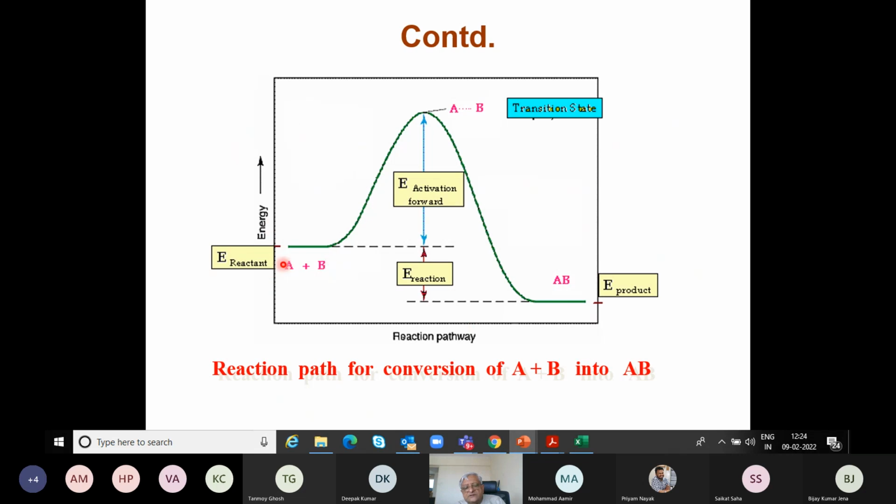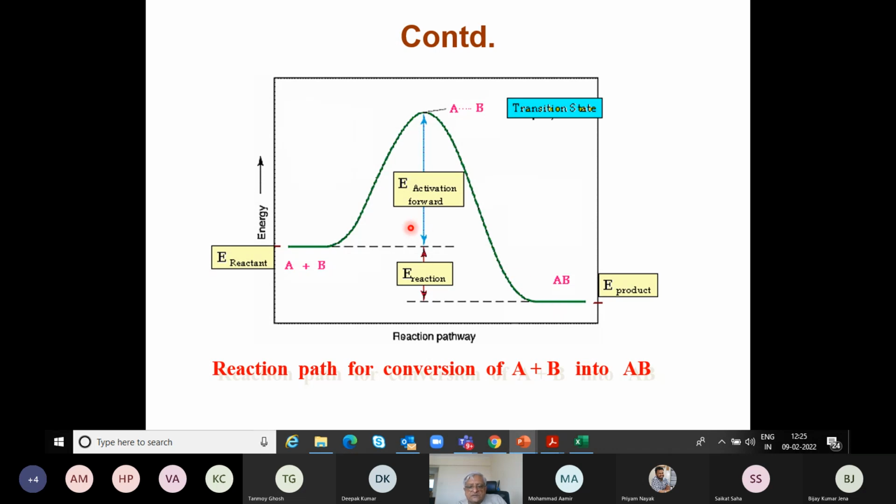Let's say, for example, this is the total energy content of the reactants A plus B going to a product based on these reactants. And you have an energy of activation, which it has to go around. So if you look at the total energy of the reactants and the net energy of the products, you can see that the delta E is negative. So the reaction will happen to go from the reactant to the product. But it doesn't happen spontaneously. It has to go through an activation energy.